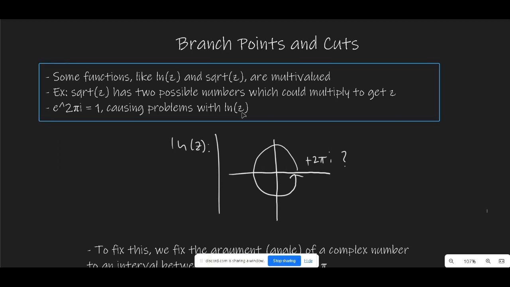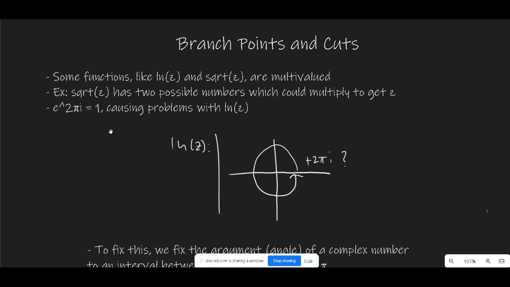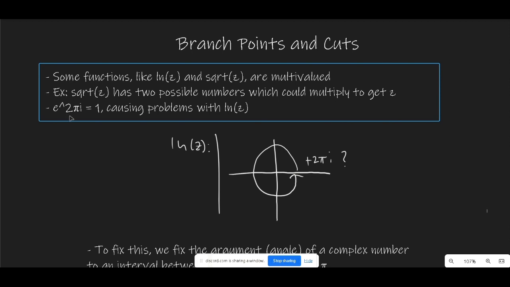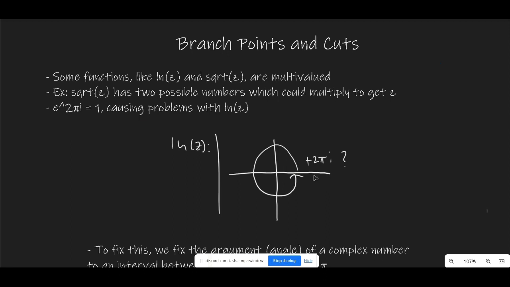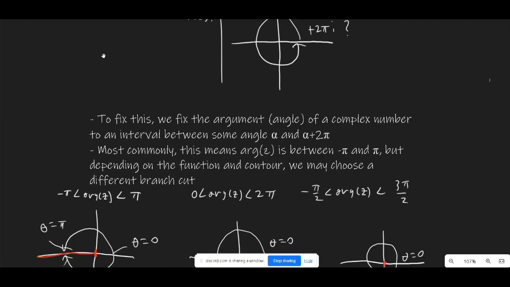And at the same time, e to the 2 pi i equals 1, which causes problems with ln z, because if you think, okay, what's natural log of z, or natural log of 1, well, you would just say 0, right? But I'm telling you e to the 2 pi i also equals 1, so natural log of 1 could also be 2 pi i. So that doesn't really make any sense, and again, using this fact, it could be 4 pi i, it could be 6 pi i, it could be 8 pi i, and stuff like that. And no matter what number you're taking the natural log of, you're going to have this problem because, again, e to the 2 pi i equals 1. So in order to fix this problem, what we do is we fix the argument.